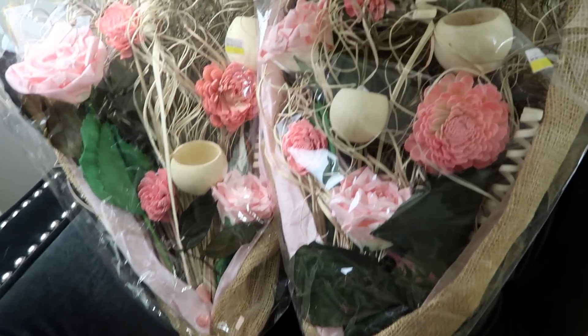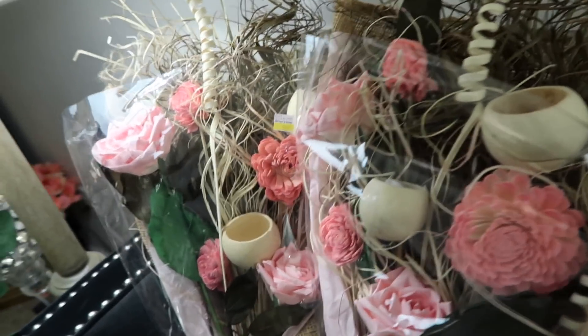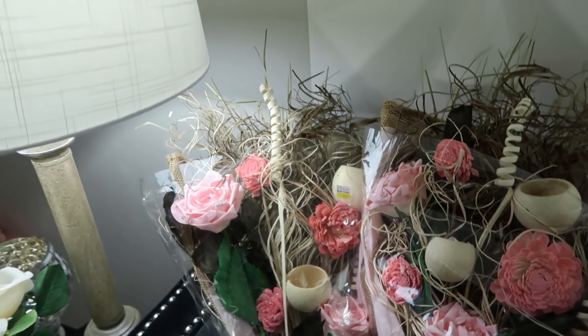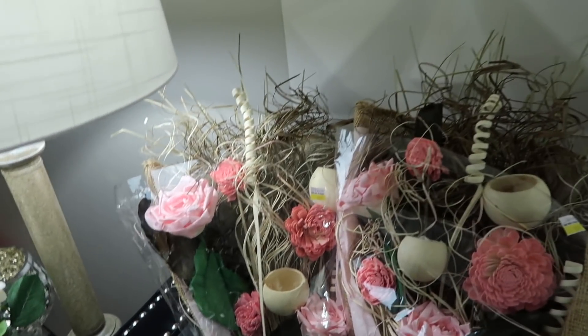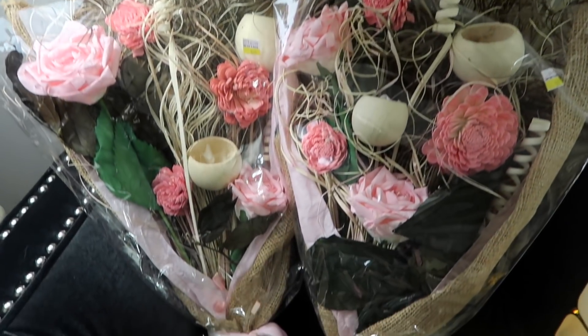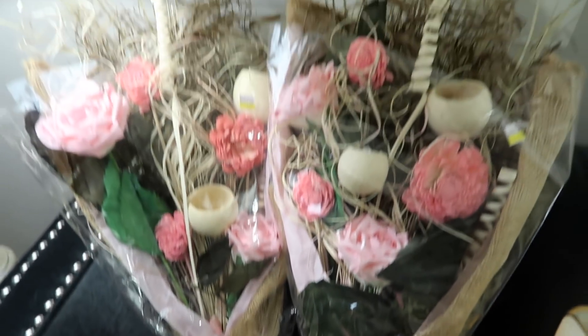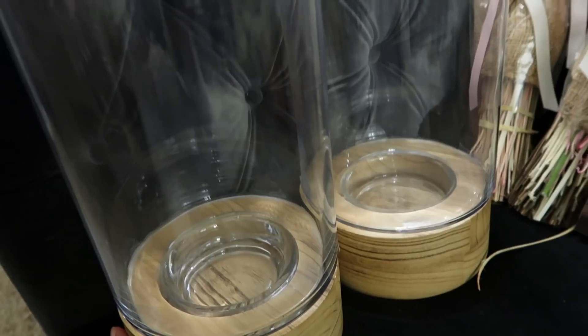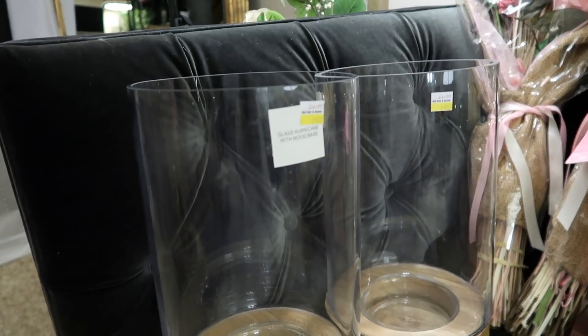I came across these really beautiful floral arrangements — they smell so good. They were on clearance for $10 each. Yes, it's very spring-like and I know it's winter, but I don't care because I would decorate with pink flowers no matter what the season. I just love the way this looks. I was also really excited about this hurricane base with the wooden bottom, so I picked up two and I'm going to order another one online since they only had two in the store.